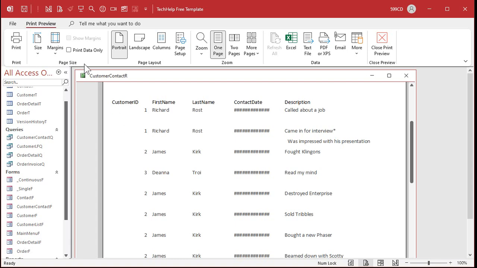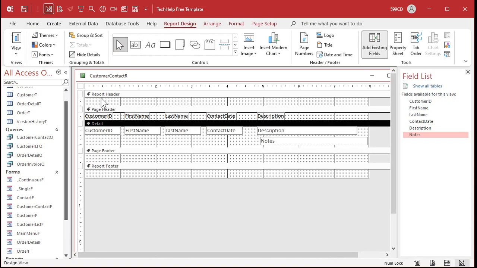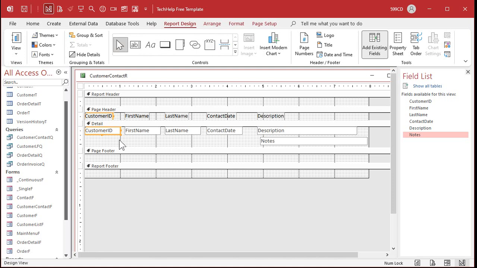All right, couple more steps here. Let's go back to Design View. Let's just get rid of customer ID. Again, I want to have it in here in the data source so I can group by it, but I don't need to see it in the actual report. Okay, let's slide first name and last name all the way to the left. And contact date can come over here a little bit more. I'm trying to show you how this evolves, the evolution behind this.